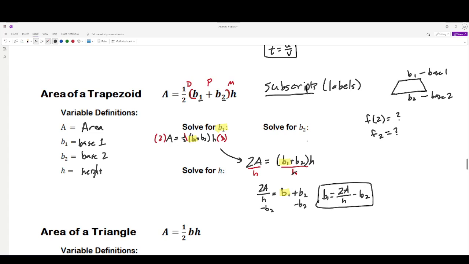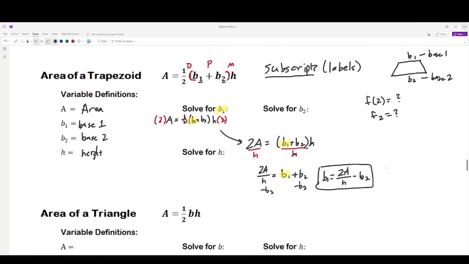Is there anything else I wanted to say? Oh yeah, so one other thing I wanted to say on that one was the first way I wrote it had the 1/2 and the H both as a multiplication. So looking at, I'll just write over here. What if we said this was H over 2 times B1 plus B2? Like both of these H and 2 were together multiplying by B1 plus B2.